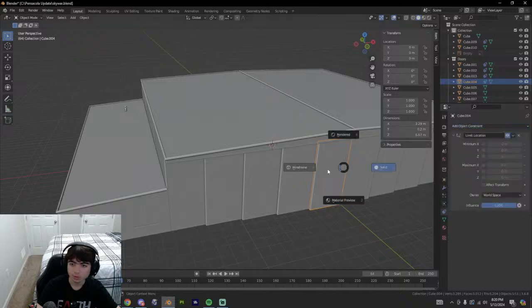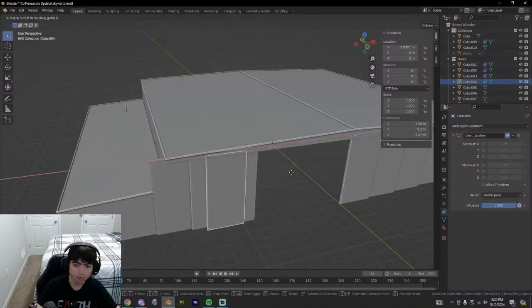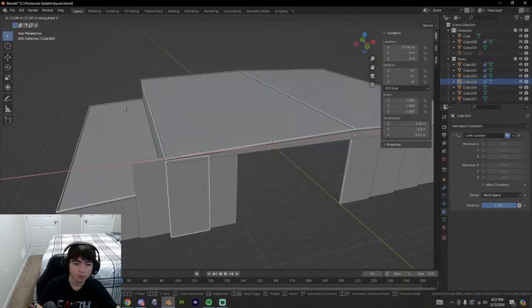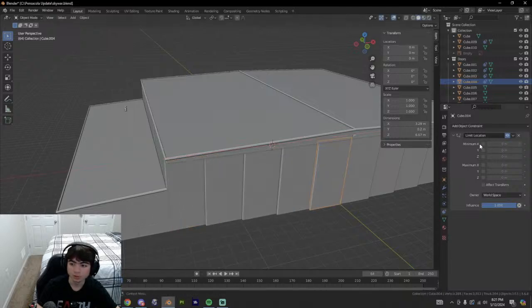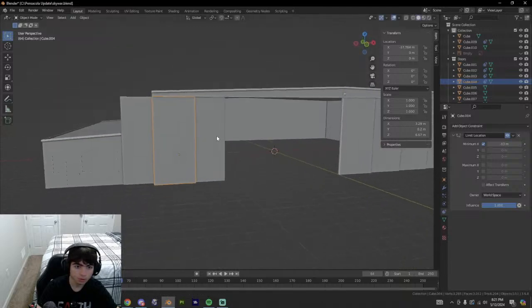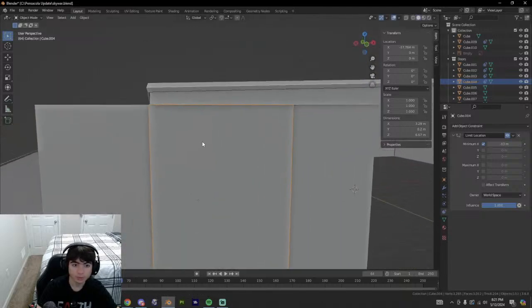Limit location. Minus 13. Maximum. Yeah, that seems to be the floor.